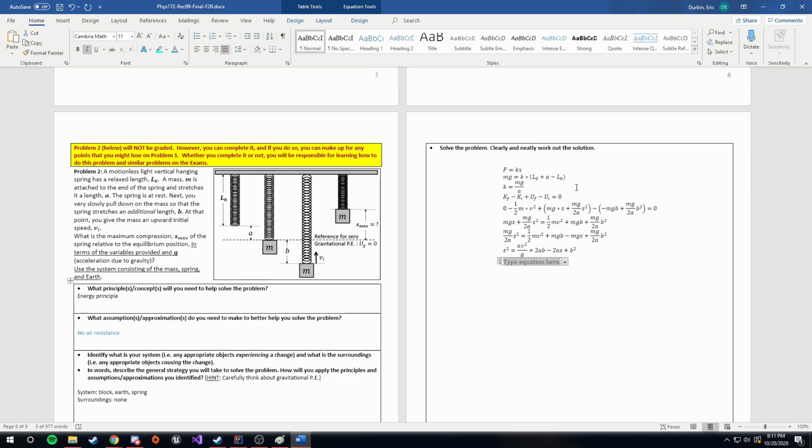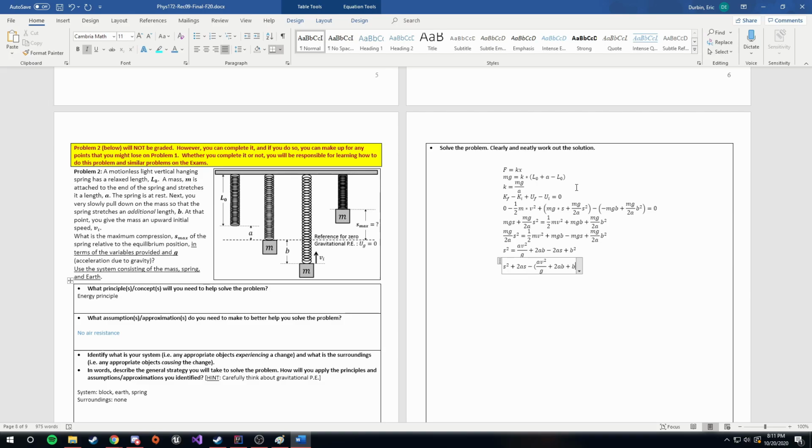That doesn't make any sense. Do we have to do the quadratic formula? That wouldn't make any sense, but yeah, I think we might have to. S squared plus 2as equals minus, okay, av squared over g, minus, plus 2ab plus b squared.